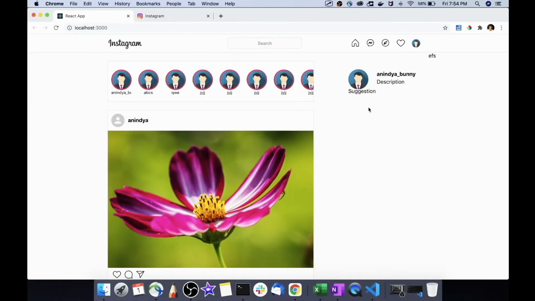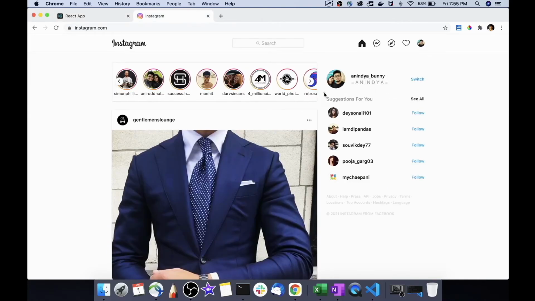Let's now proceed to our next section, that is the suggestion section over here. The implementation of the suggestion section over here is quite easy because we will not be implementing any AI or any APIs to support this functionality. Rather, we will be making some hard-coded component over here just to show off this thing in our UI. So let's implement the suggestion box over here.